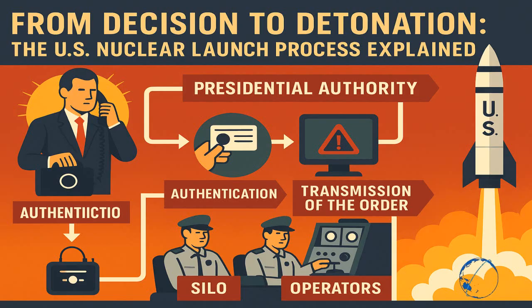Each missile is controlled by a Launch Control Center, LCC, typically manned by 2 officers, deep underground. When the EAM is received, the officers authenticate the message using sealed authentication codes. They input the unlock codes and prepare the missiles for launch. Both officers turn separate launch keys simultaneously. To prevent a rogue launch, multiple LCCs must concur. A minimum of 2 separate LCCs must issue the launch command for any missile to fire. Once initiated, the launch sequence is automatic and cannot be recalled.